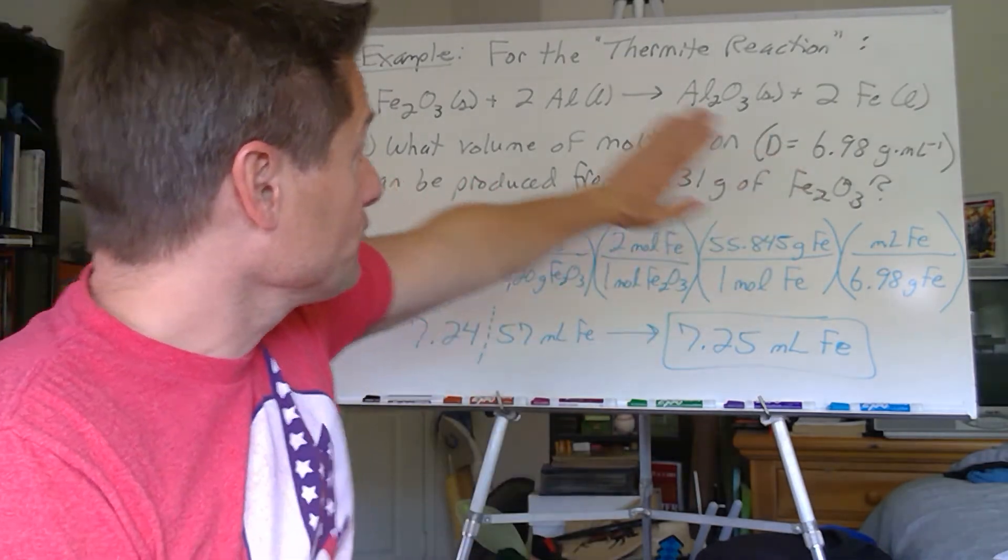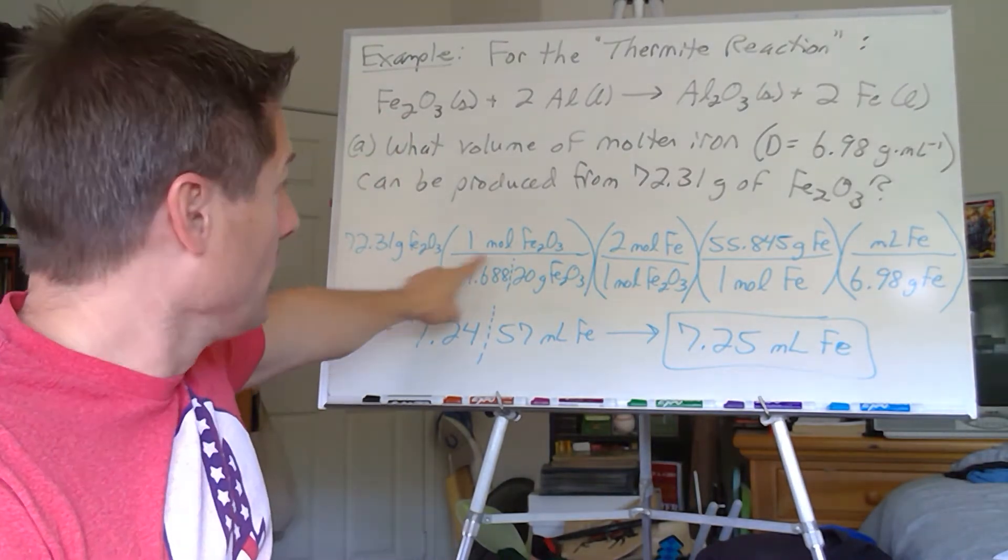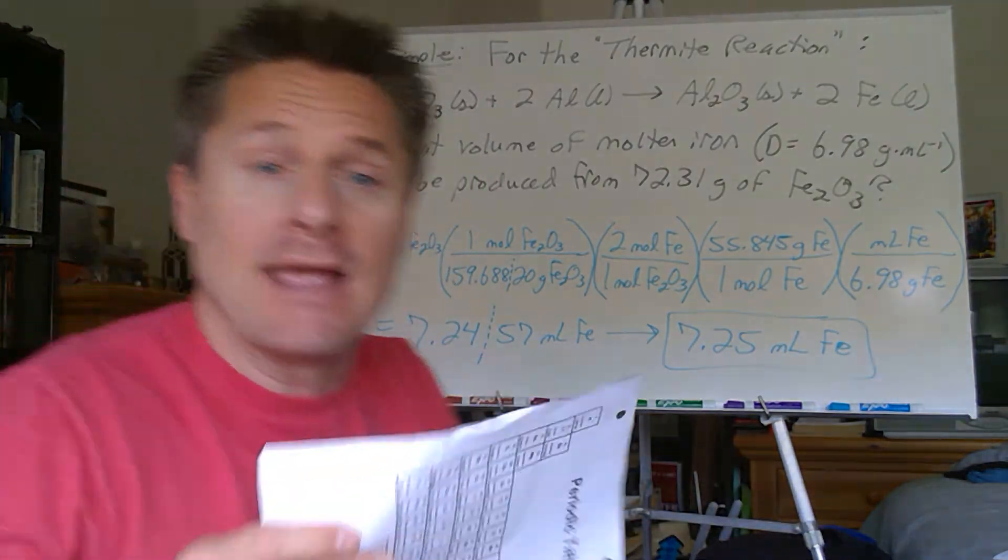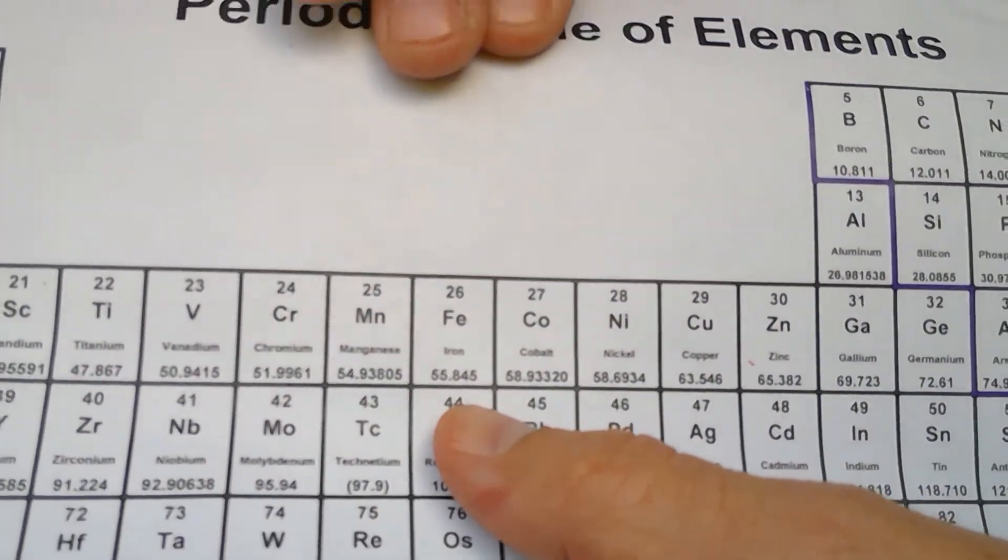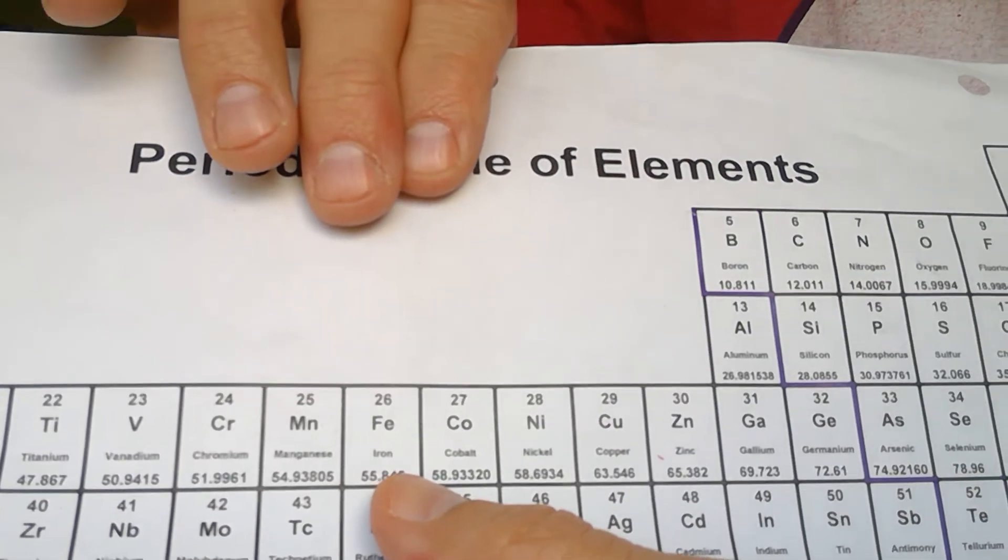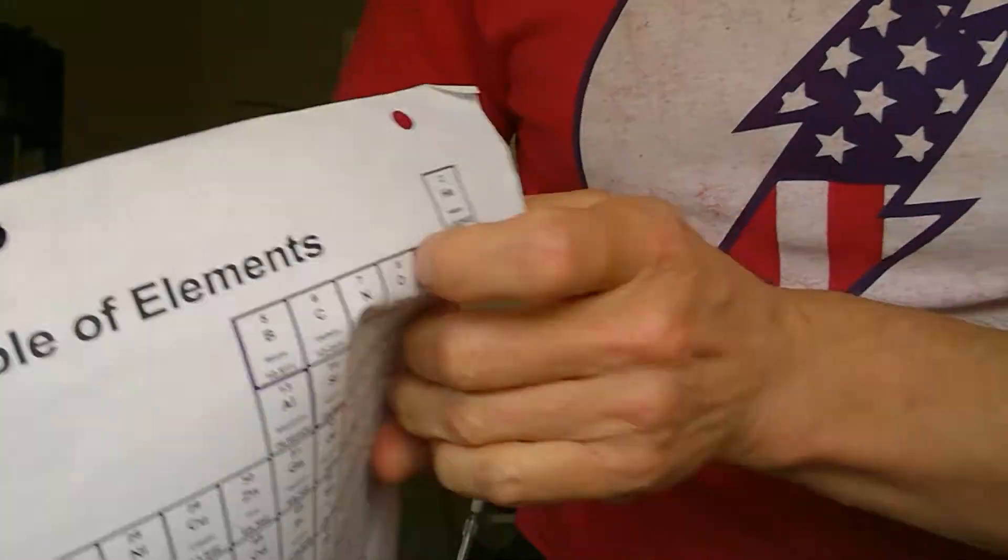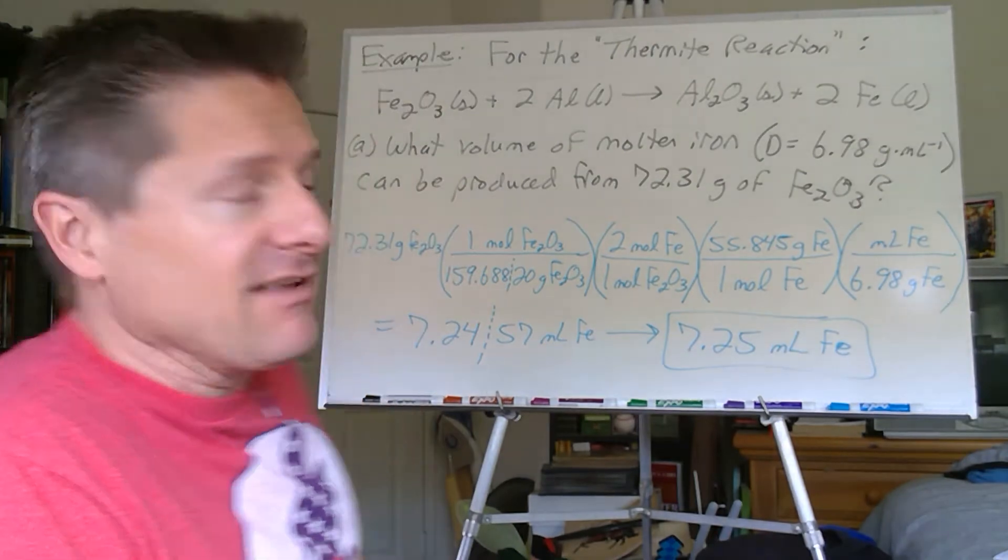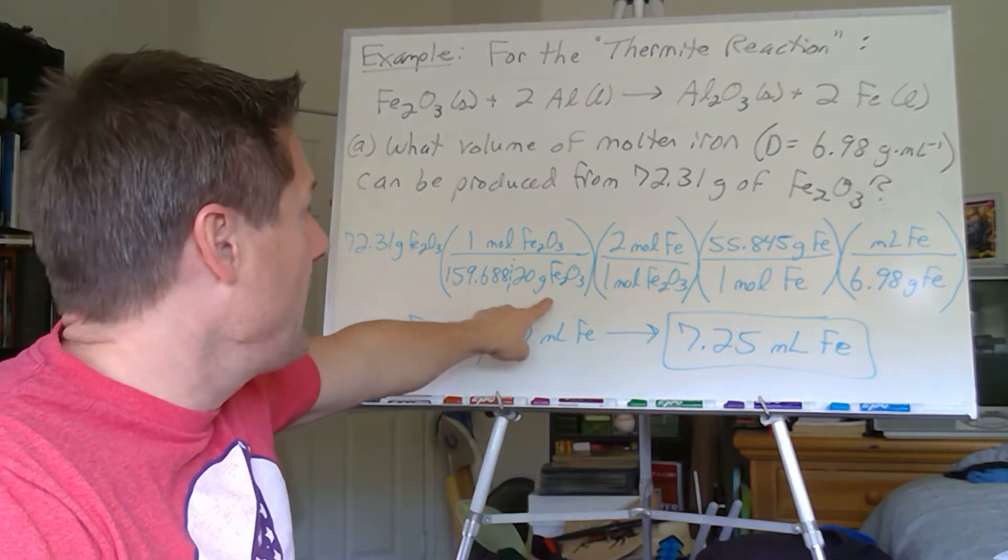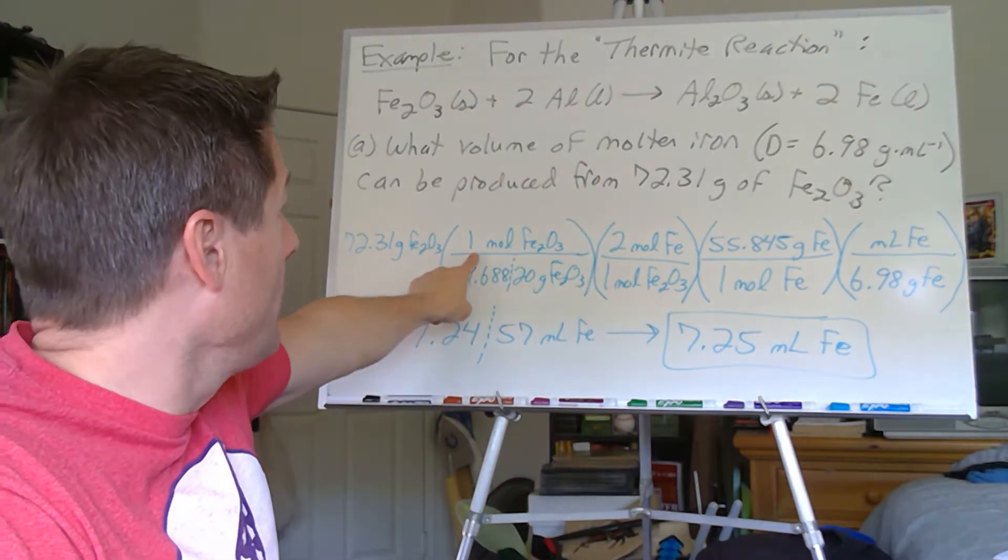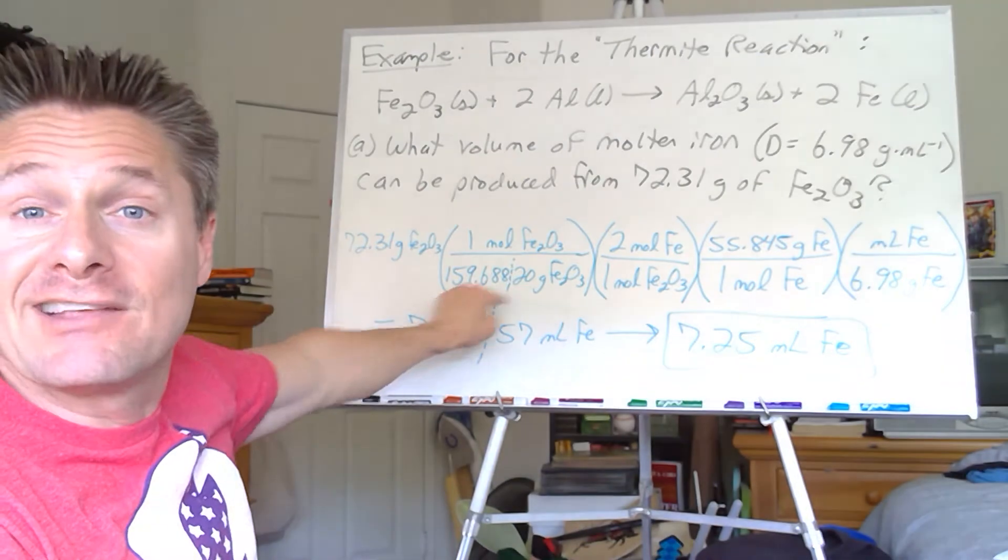Here we go. Walking through it, we're taking our starting amount of the iron oxide in grams, convert that to moles using molar mass. Based on my periodic table we have two irons. I have 55.845, so we're going to multiply that by two, that'll be good to three decimal places. Then the three oxygens at 15.9994, good to four decimal places. Three is less than four last time I checked, so we'll be good to three decimal places. So I get 159.688 grams of Fe2O3 per mole. Molar mass is always for one mole, it doesn't matter what coefficient you have in the balanced equation. It's per one mole exactly, good to three decimal places.